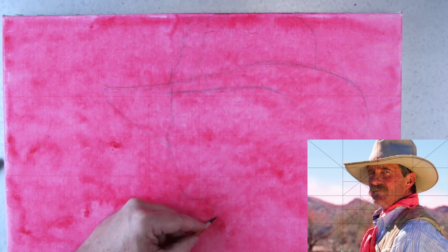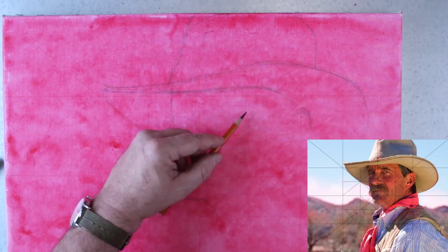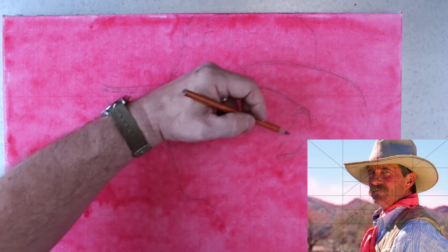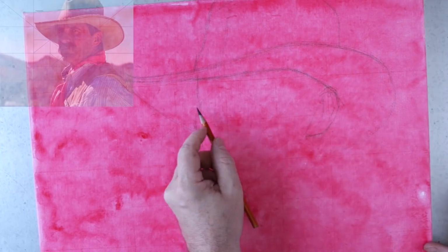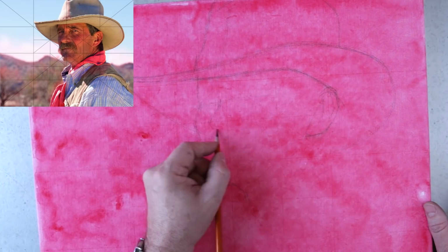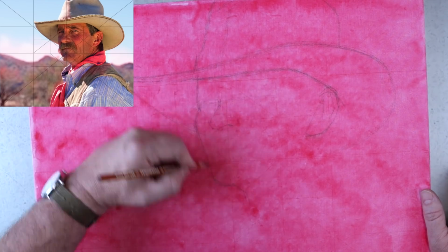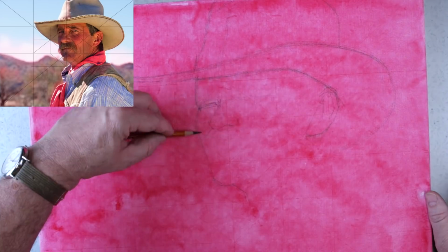Now, one of the ways that I could really suggest that might help you in starting to do this is, your eye is going to start thinking, well, I've got a face here. And so you're going to make corrections. Even though you're looking at that grid, it's not going to go down exactly right. So one of the tricks that I used to use as an illustrator is I would turn my image upside down and my paper upside down, and I would draw that way. That way I was just looking at shapes rather than a thing. And I think you'll find that's going to help you be a lot more accurate in taking your photo or your smaller study to a larger work.